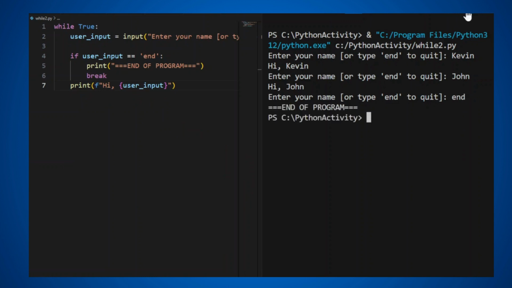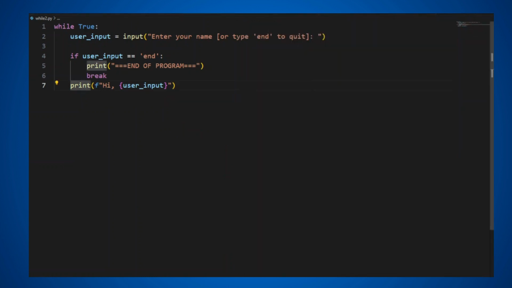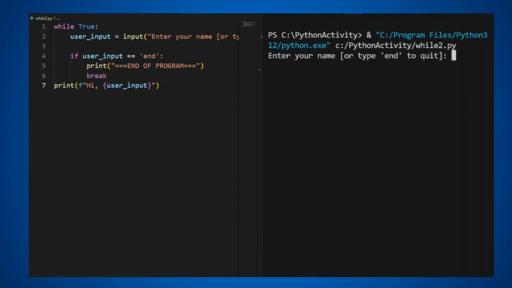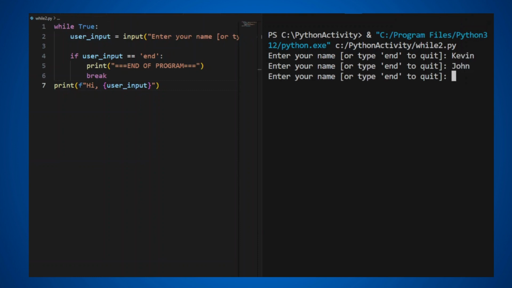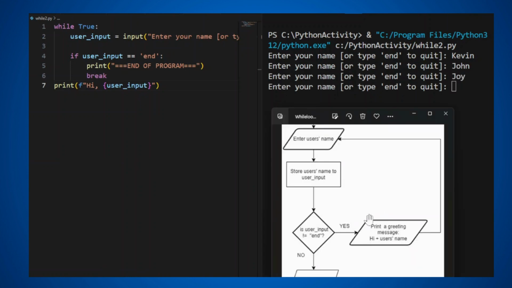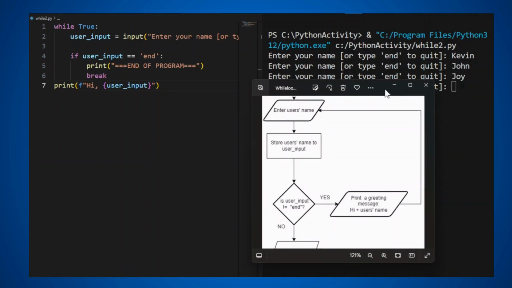So what if I add this hi print outside the while loop? What will happen? Let's try to run: Kevin, John, see, same approach. Joy. It will not read this option of the flowchart.